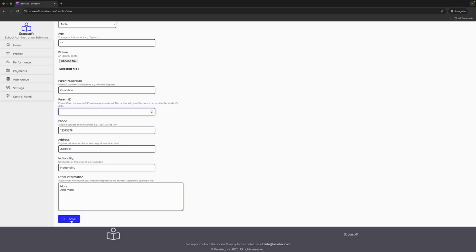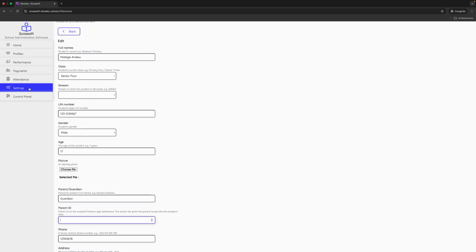And when you save, from that moment on, that parent will have access to information regarding this particular student only. If they have more than one student in the school, you have to go to every single individual student profile and change this part of parent ID to give the parent access to all of those students.